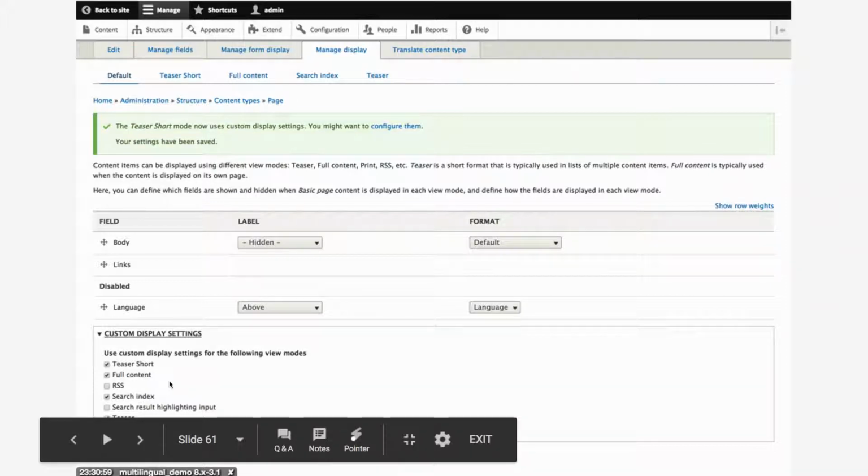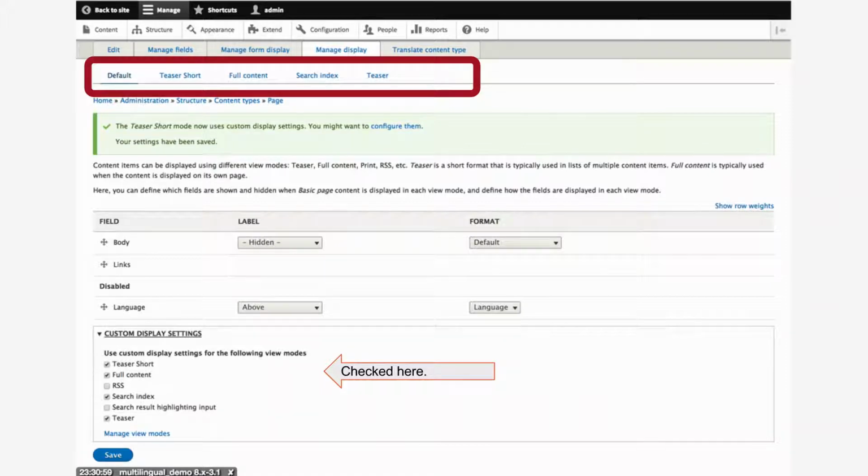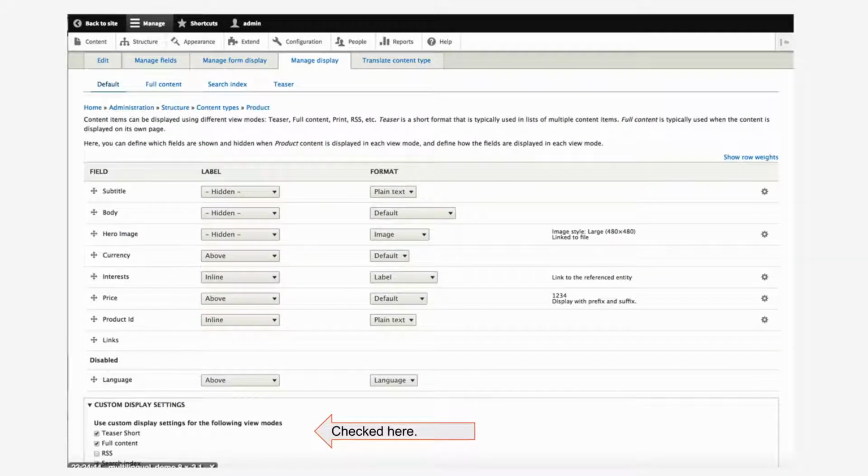Like if you don't want this in your search index, you don't need to put the search index view mode in. Oh, that's the other cool thing about view modes. They can help define search indexes and search displays. Ooh, that's so juicy. It's exciting. But this is where you check it. And what happens is after you check it, it shows up at the top bar. So this is why you do not want to have 4,000 view modes attached to a content type. One of the reasons. Because it gets really, really hard to deal with over time. So you want it nice, you want it tidy, you want it really easy to read and understand. All right, that's checked here.